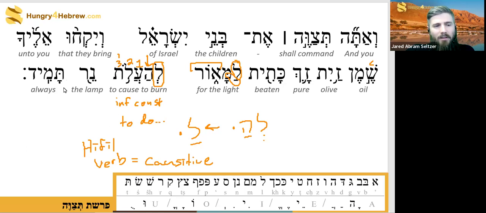Tamid. Tamid has to do with perpetuity, so always, the never ending, never extinguished, the always lamp. This isn't necessarily causing fire on the lamp always, but rather, at least in Jewish tradition, the ner tamid is the light that is constantly burning. Or actually, I guess in Judaism it would be called the esh tamid, the ever existing fire, but comes from this idea.